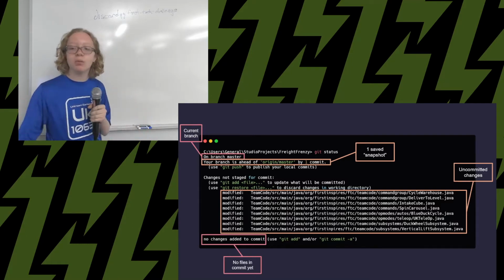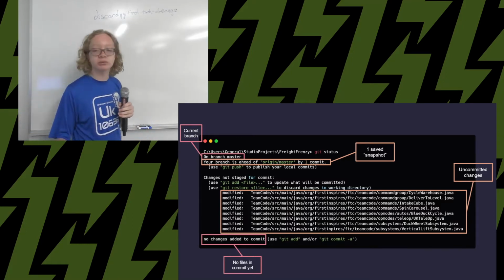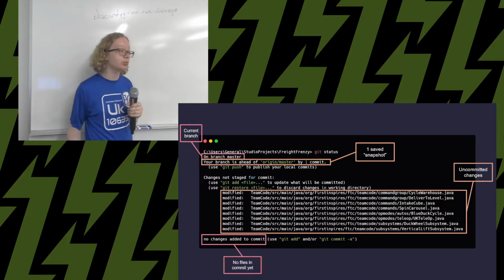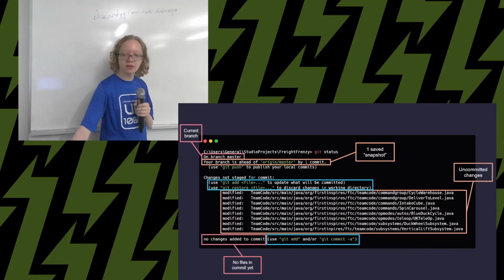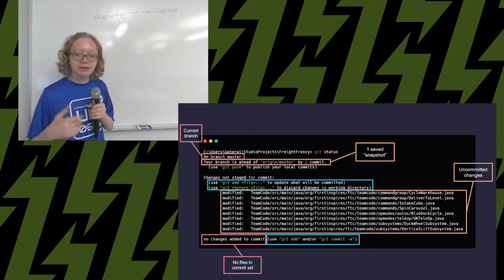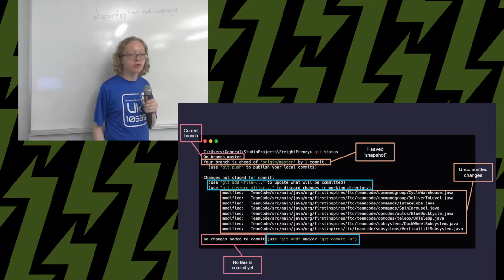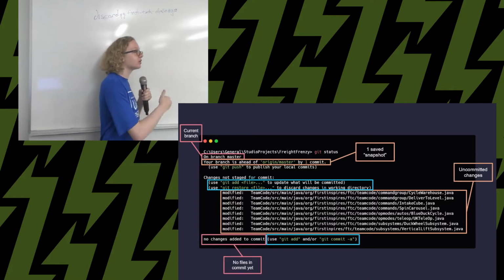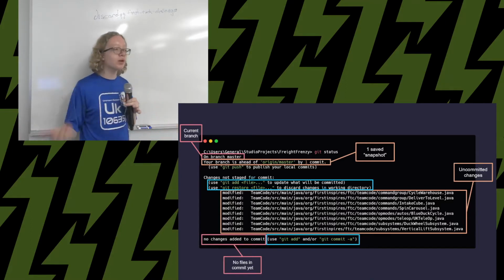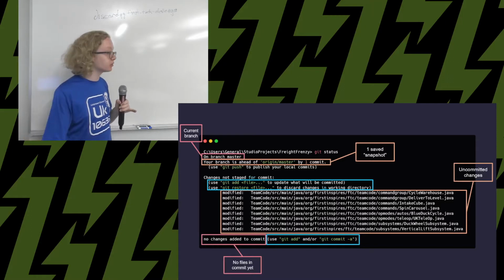So let's say we are happy with what our cycle warehouse code and our intake cube code does. We can add those to the index, and then we can commit that. Or let's say we completely mess up our cycle warehouse code. We can run git restore, and it'll revert that file back to its last known saved commit. So you always can work, and if it fails, you can always revert.